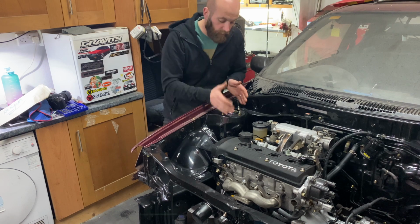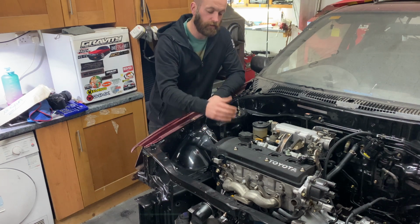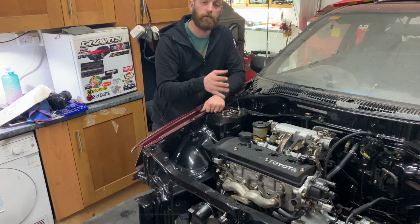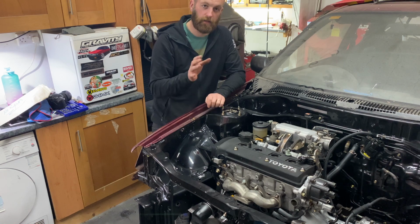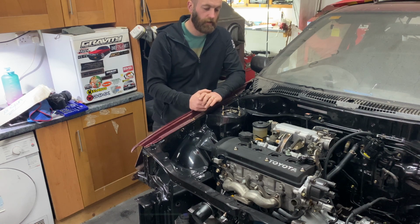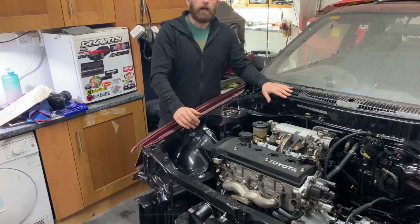And I'm going to be cracking on with this thing now. I'm freshly motivated for this car again, so I'm going to be trying to get here whenever I possibly can, start plumbing this thing up, order up whatever bits I need, and just get it done. The next goal is to hear this thing running. We're a small bit away from it yet, and I want to be realistic about it, but we're getting there, and I am absolutely buzzing over this thing, so I'm going to leave the video there.